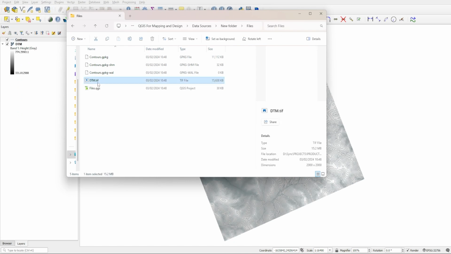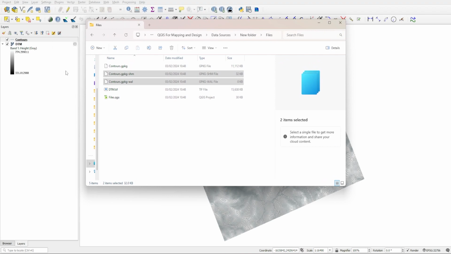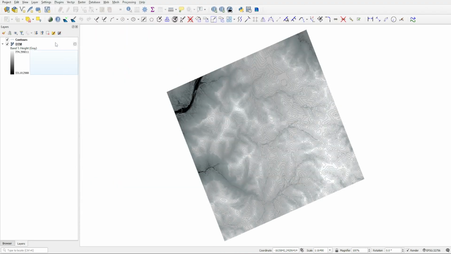First of all, it saved the DTM as a geotiff by default, and it saved the contours as a geopackage layer. Now these two files are complementary to the geopackage layer, and they're only shown here because the geopackage is currently considered as loaded. Because if you look back to the QGIS project, you will see that the contour layer now no longer has the temporary file icon, but the DTM layer has it. So what it does is it automatically reloads the layer back into the project if it's a vector layer. But it does not do that for the DTM layer.